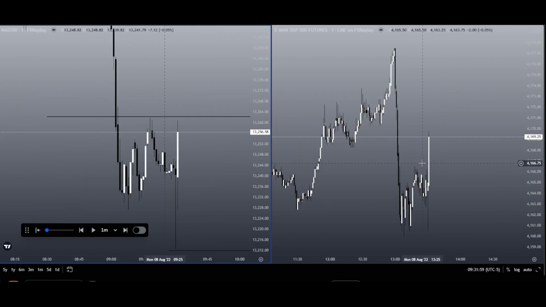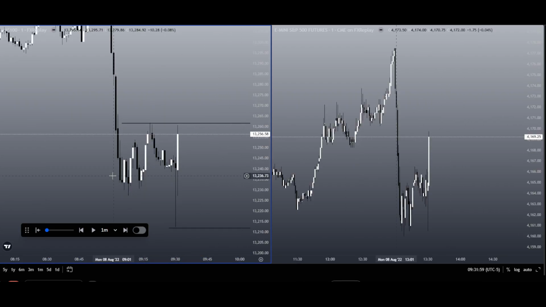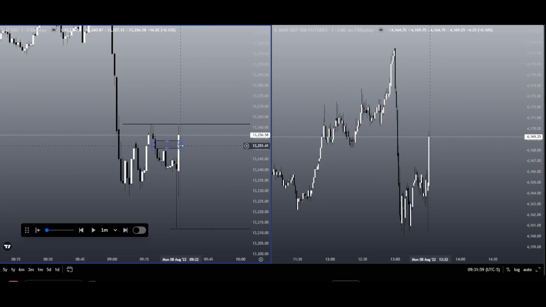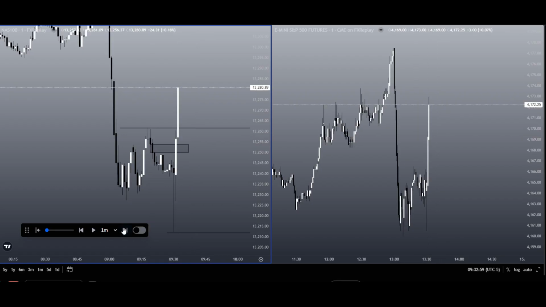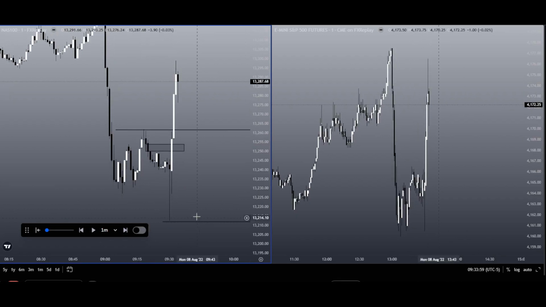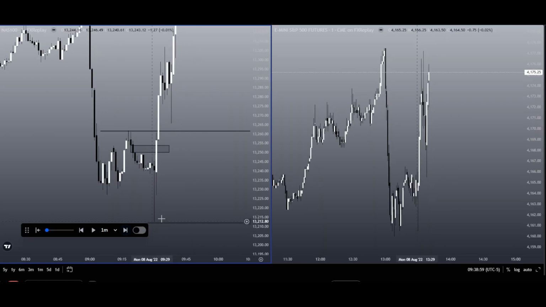Oh my god, why is there always an SMT? See, now I don't want to take it. I agree, Oksana. Oksana, would you take this 1 minute? We got a 1 minute inversion here, manipulated 930, distribution, but we have an SMT, and I kind of don't like that wick. I'm gonna trust my gut and skip it. I lied. Guys, I should have taken it. Momentum was good. 930 wick is a good target though.